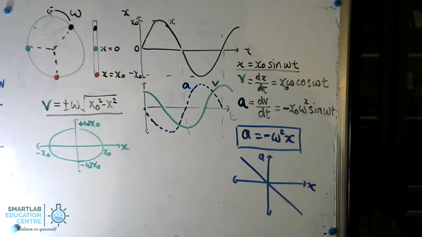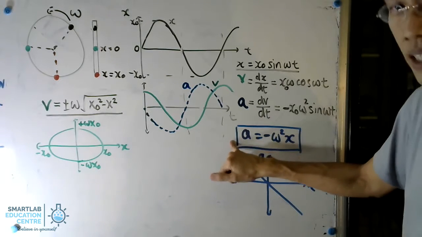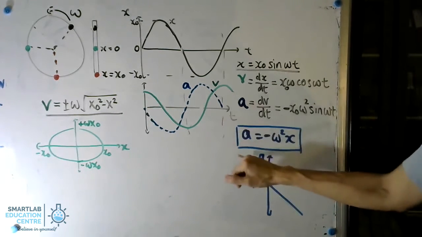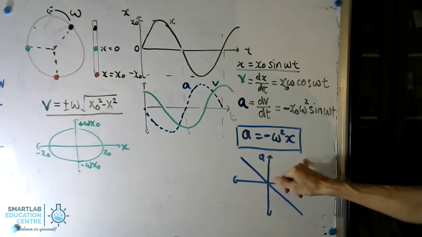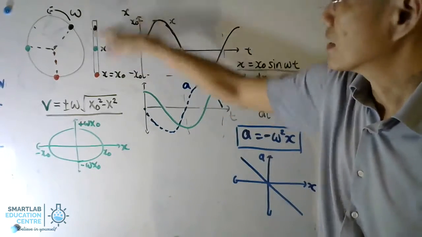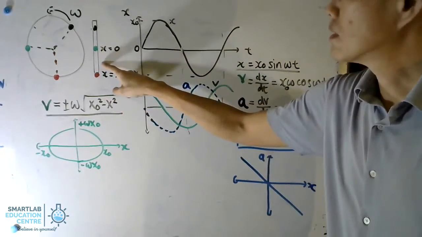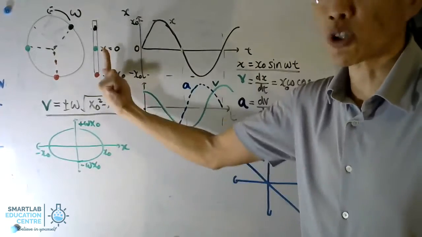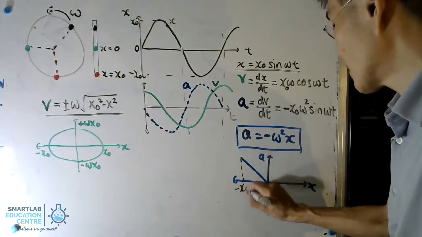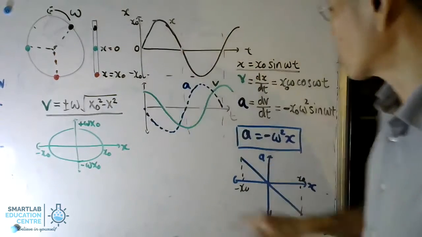If the exam asks you to define simple harmonic motion, we will say that the acceleration is directly proportional to the displacement. The second thing we will say is that the direction of the acceleration is opposite to the direction of the displacement. So when the displacement is positive, the acceleration is towards the x equals 0 position, which is the equilibrium position. Conversely, when the displacement is negative, the acceleration will be positive because it is also directed towards the equilibrium position. It's also important to note that at the amplitude position, the acceleration is the maximum.